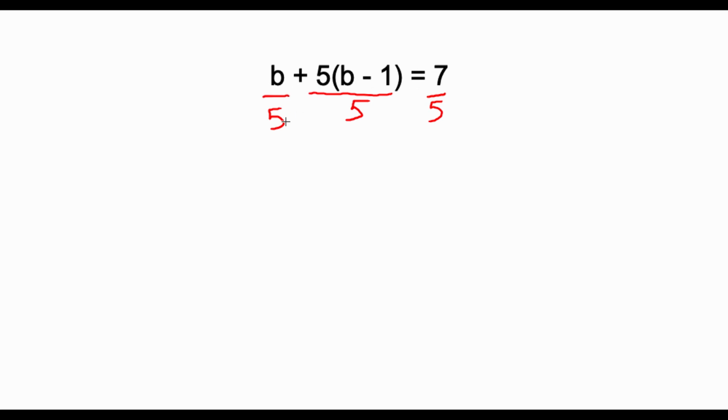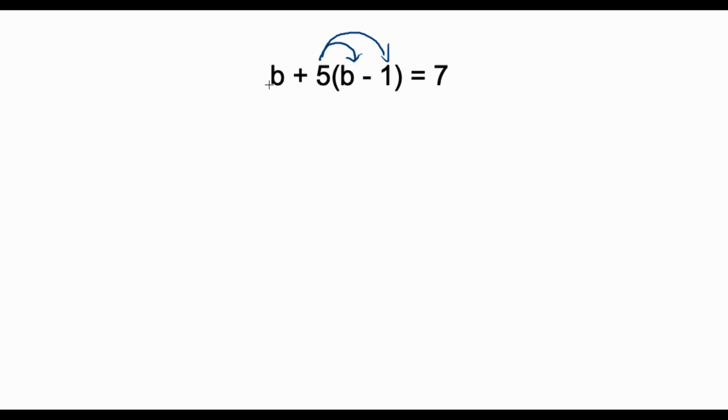Okay, so here if you divide by that 5, you got to divide the b by 5. This of course will cancel, so this will work, and this will give you a decimal, so this is not going to be a good situation. So instead of dividing by 5 here, what I'm going to do is I'm going to use the distributive property. Okay, and I'm only going to focus on where I see the parentheses here. So here I'm going to multiply by 5 the b and by 5 the 1.